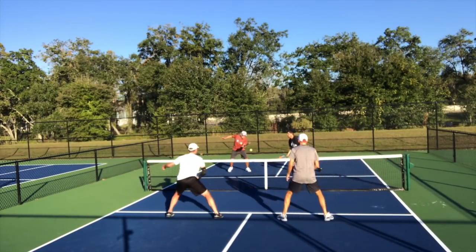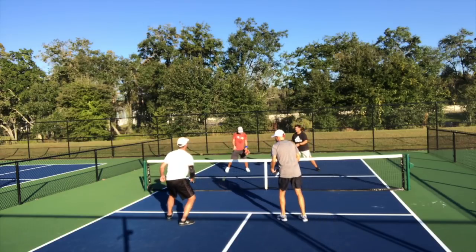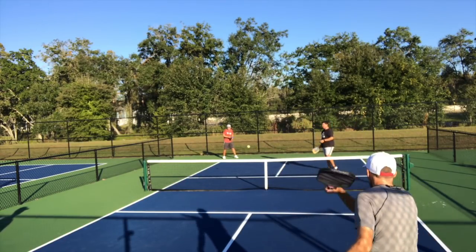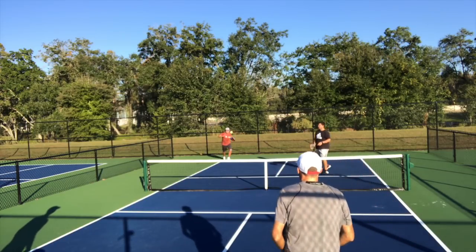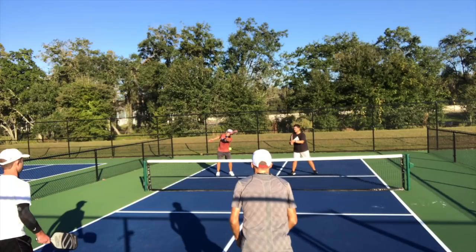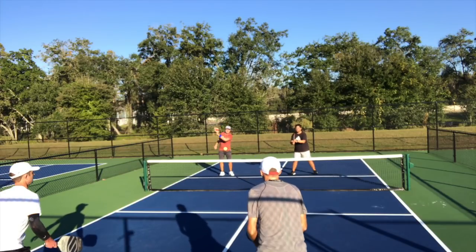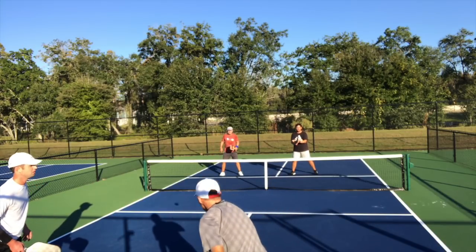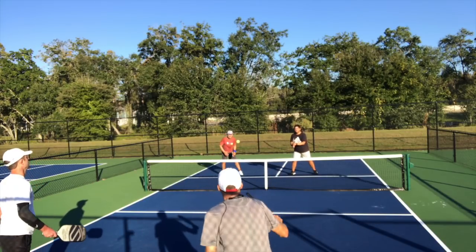As I move forward here after my return, I take the first ball out of the air and keep them back — they stay back on the baseline because I just roll it deep. For the second shot, I make a mistake which is a tendency I used to have because of my tennis background: my desire to hit a forehand was to let the ball bounce and then step back and try a topspin forehand.